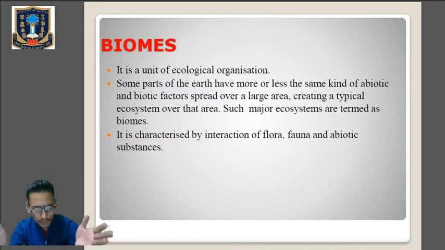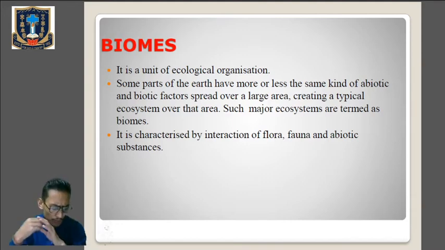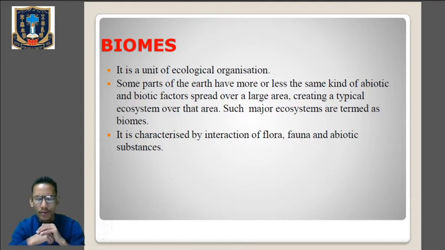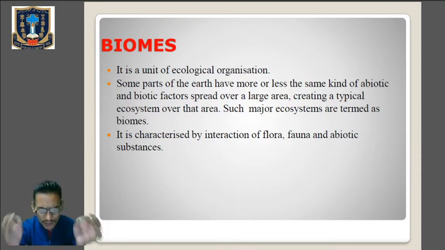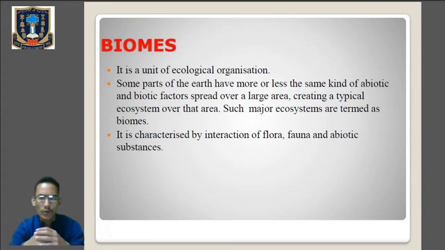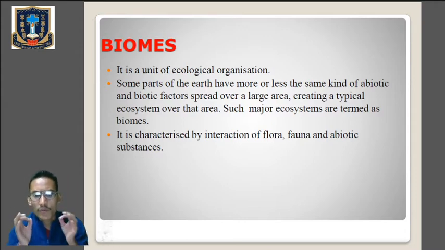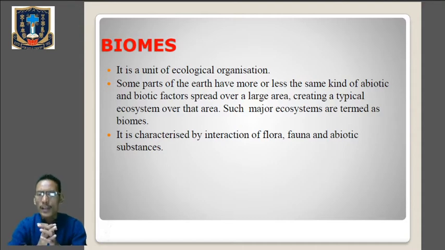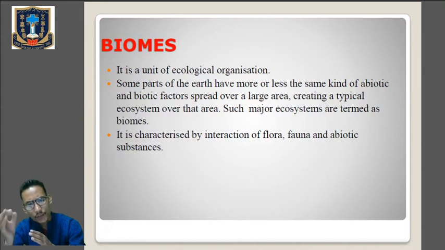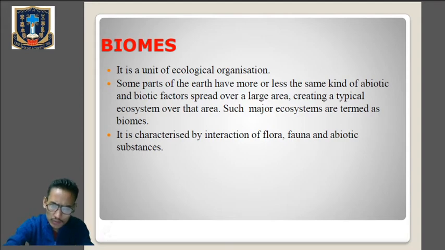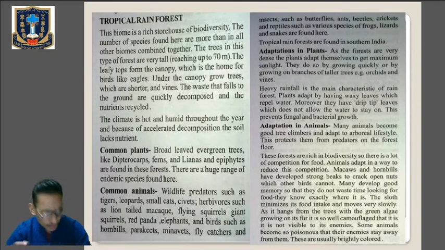So we have got different types of biomes. As I've already said, we have tropical rainforest, deserts, grasslands, coral reef, and lakes. In each particular biome, we will find different species of flora and different species of fauna along with their respective adaptive features. Those adaptive features among the flora and the fauna present in each biome we are going to discuss in this class.